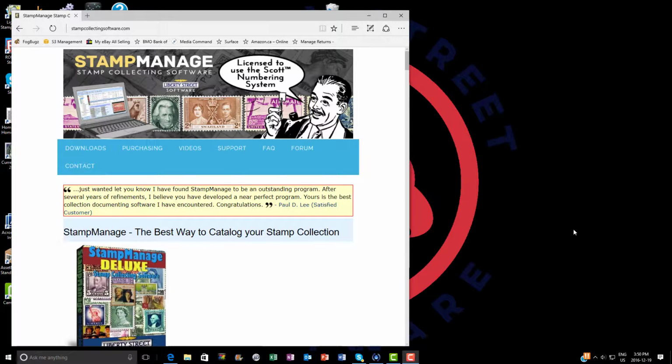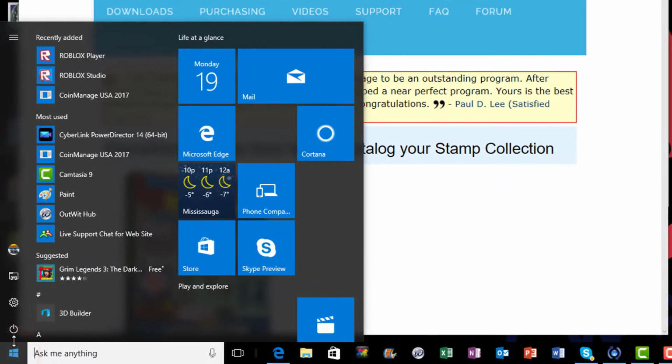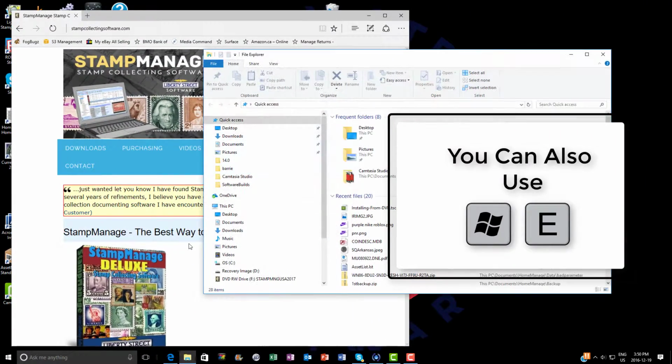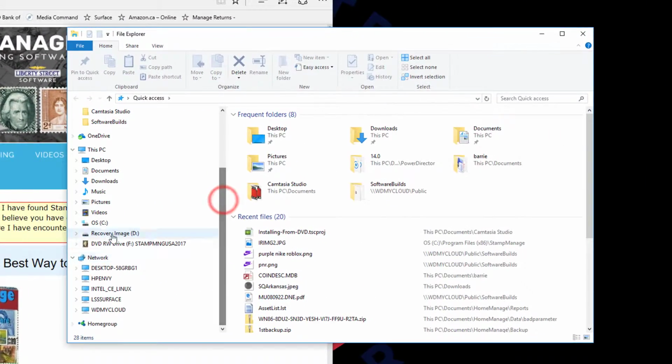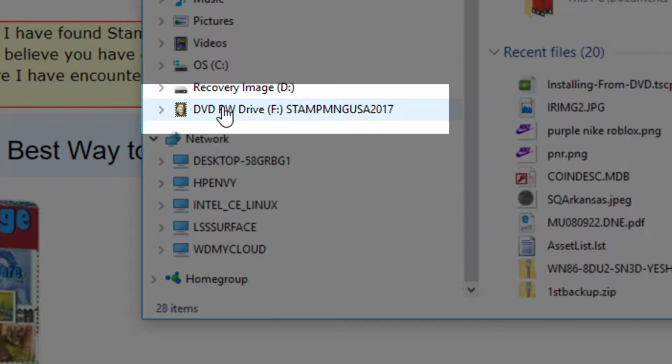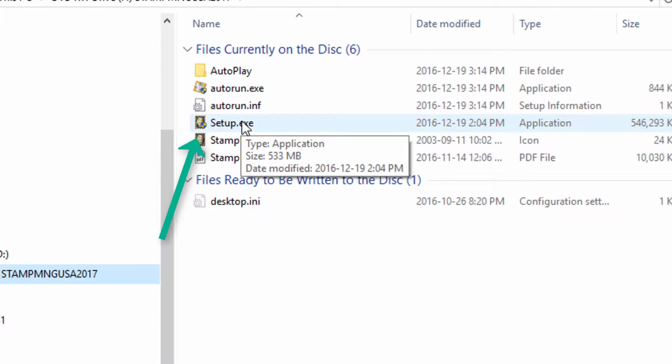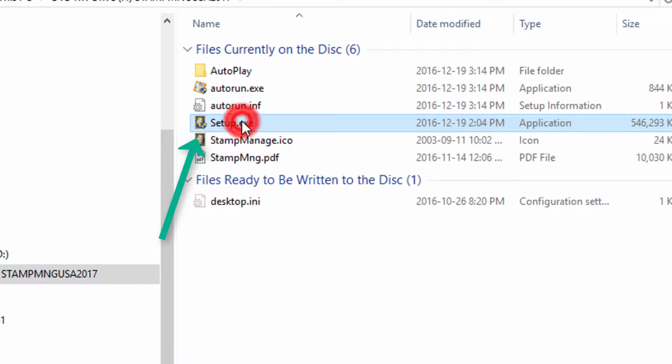If for some reason you don't see those windows pop up, what you can do is go to your DVD, and the way you do that is, this is Windows 10, you can click on the Windows icon at the lower left, and you've got a File Explorer button, and you just click on that. And now we're going to go open up the DVD, which is right here. Click on that, and you see this file here, setup.exe, just double click on it to run it.